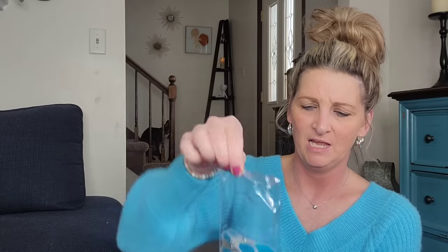I know it's distracting, but I am not going to use these for that. I'm going to use them for chip clips. A lot of the clips that you buy at the Dollar Tree, it's usually in with the school supplies and that. That's what I use. But I thought this would be a perfect fit for chip clips. They're really nice. They're durable. I bought two packs, so I've already used a pack. So yes, very, very nice.